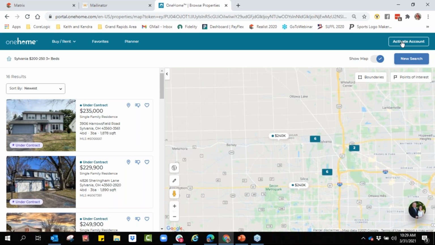They're seeing a lot of information here, and I haven't even activated their account yet. And they do not have to. I think they should, and I think you should encourage them, because by activating an account, the only thing they can't do unless they activate an account is to save things as favorites, okay? And they cannot reject things either, and they cannot leave notes.